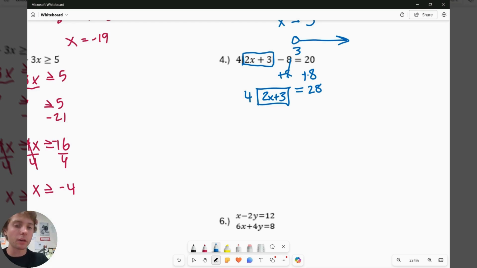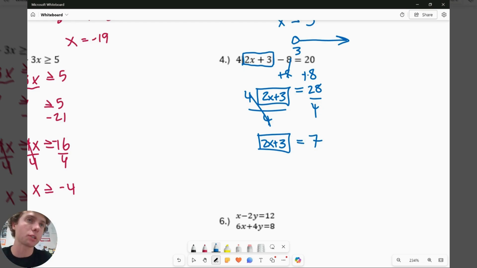I still need to get rid of that 4 though, right? So a lot of people, right, they want to multiply to the inside. But now that I have this box around it, it should make it clear that I cannot do that. So instead of multiplying to the inside, I need to move this value. Let's get rid of it instead. So to get rid of it, I would do the opposite of that multiplying. So I would divide by 4 on both sides. And now we've accomplished our goal. The box is by itself.